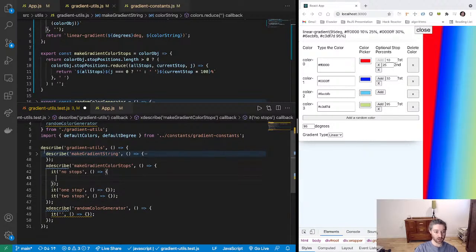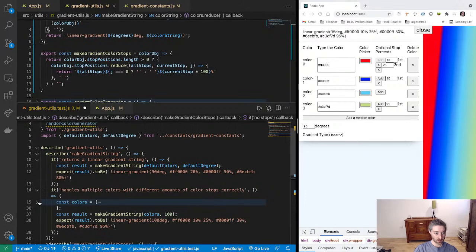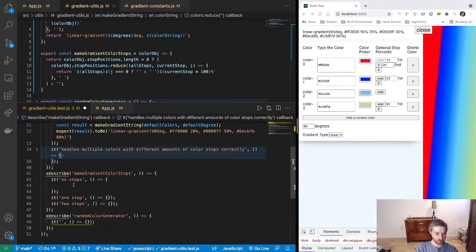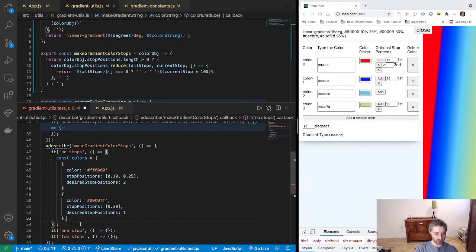So for no stops, you would do something like this one. I mean, I can have one with 2. This could be const colors, which needs to have a closing bracket there. And then this would be result.